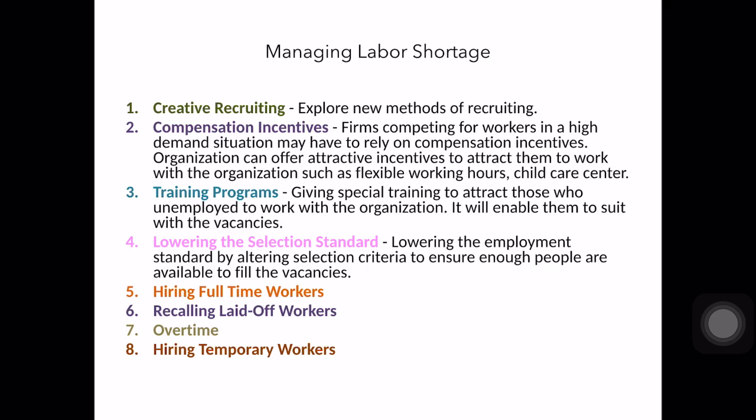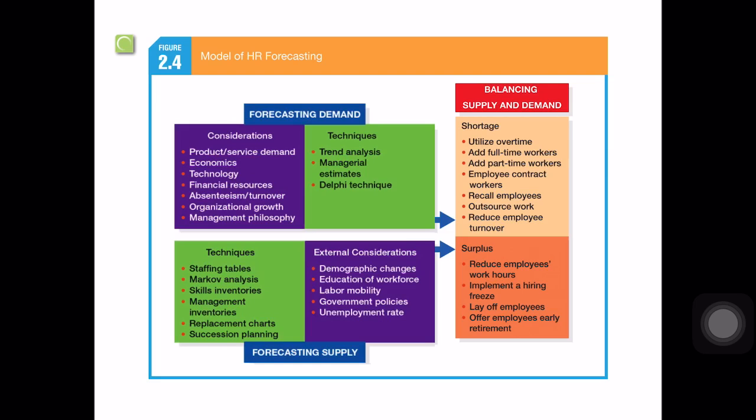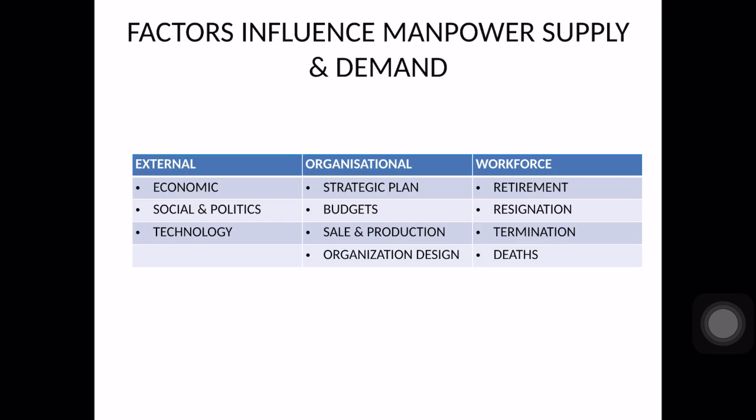So basically ini sepatutnya dekat dalam slide yang quantitative and also qualitative approach tadi, tapi tak apa, nanti you all boleh tengok. So basically these are the factors that influence the manpower demand and also supply. So kalau you tengok dari segi faktor luaran dia, again economy, adakah ekonomi kita sangat membantu ataupun tidak. And then dari segi sosial, contoh lambakan belia, lambakan graduan. And then macam mana politik dalam Malaysia kita ni, adakah dia sangat stabil ataupun tidak. Untuk pastikan isu employment, unemployment rate tu dikurangkan. And last sekali adalah teknologi. Adakah keupayaan manusia ni masih relevan ataupun tidak. Adakah mesin lebih bagus ataupun lebih efektif daripada manusia.